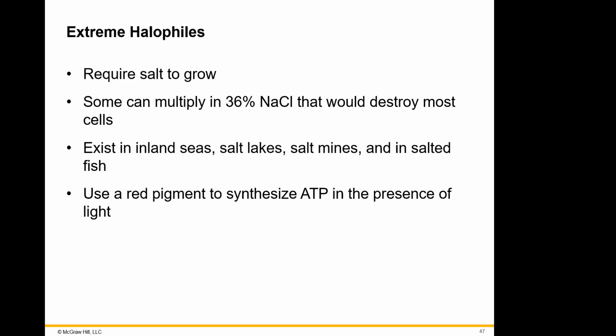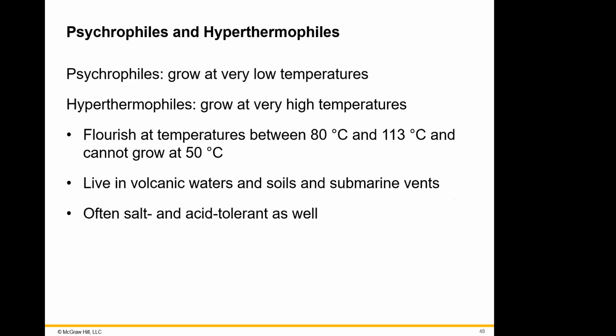We also have extreme halophiles. Halo means halogen. So here we're talking about guys that can survive high salt concentration. In fact, they can live in salt. So often these are going to be our archaea. Archaea can also survive extreme low temperatures. So we're talking about sub-freezing. They'll thrive in these temperatures, or above boiling. We have hyperthermophiles that can exist between 80 and 113 degrees Celsius. 100 degrees Celsius is boiling. So these are the guys that live in those volcanic vents in the deep seas and things like that.